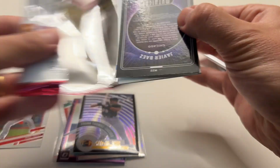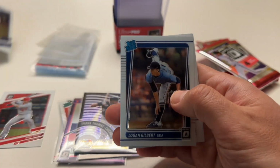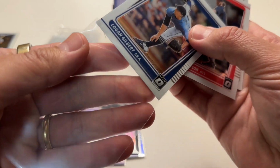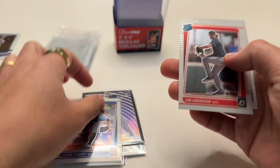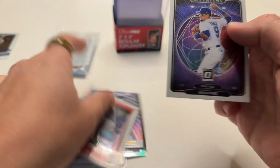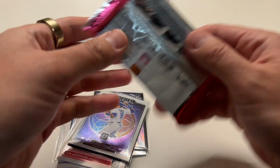Oh, we got a mythical here. I love these mythicals. Kyle Tucker. Logan Gilbert. Ian Anderson. We've got Javier Baez with the mythical. All right, let's keep going.